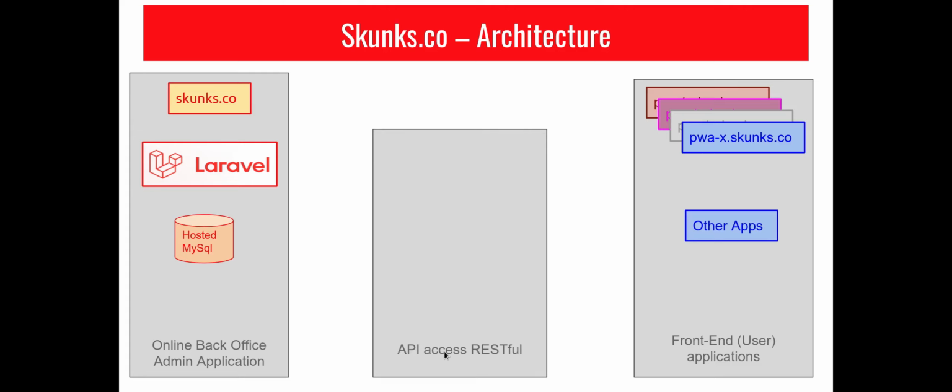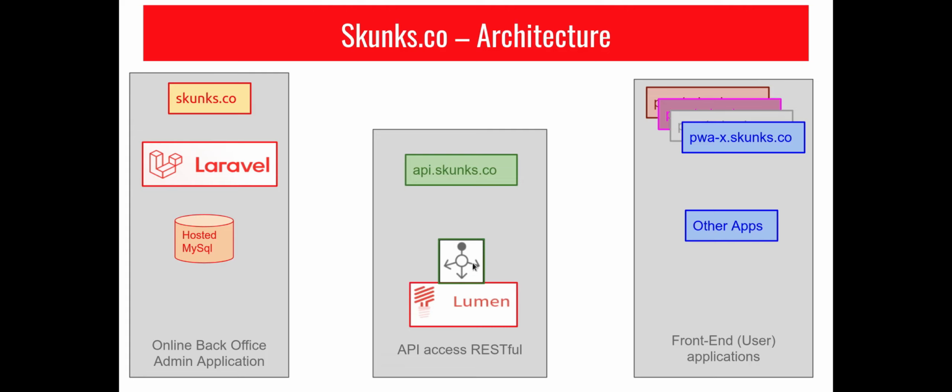So let's say that you've got a host of those over there or other apps, and they need to access an API. API stands for an application programming interface, and this is a RESTful interface. If you're not sure what that means, just Google the word RESTful and it'll tell you what it means. And this is in a domain called api.skunks.co. It has got a gateway. Firstly, the gateway's job is to make sure that you are who you say you are. Make sure that we know who the user is, who's logged in. And it's built in Lumen. Lumen is just a scaled down version of Laravel, specifically for building RESTful APIs.